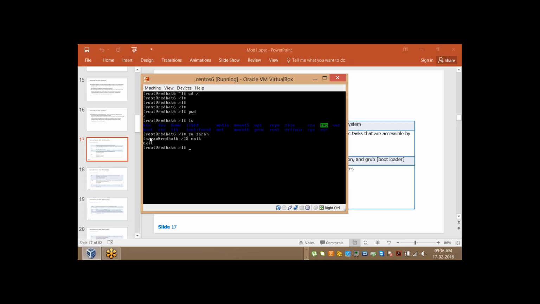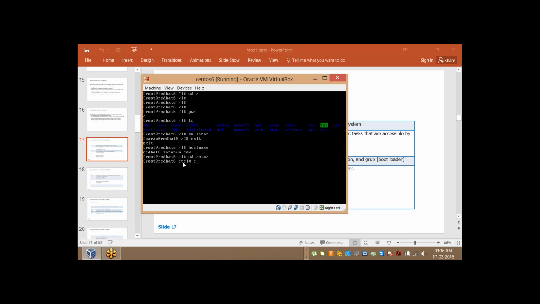If you observe here, this is the username, and at redhat6 is the host name. Hostname is also a command. So hostname redhat6.7vm.com gives the domain as well. This is the actual host name displayed here, and this shows the location where I am. For example, if I go to one of the directories, it has updated the folder where I am currently.